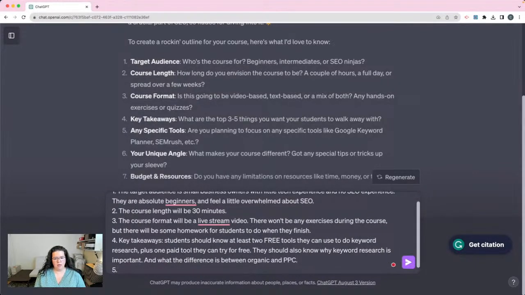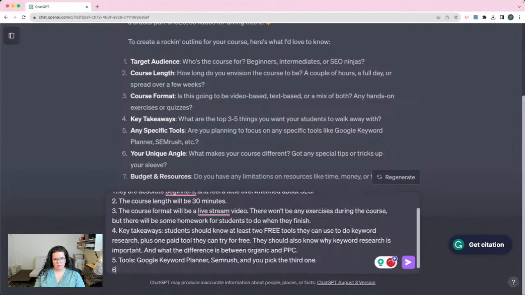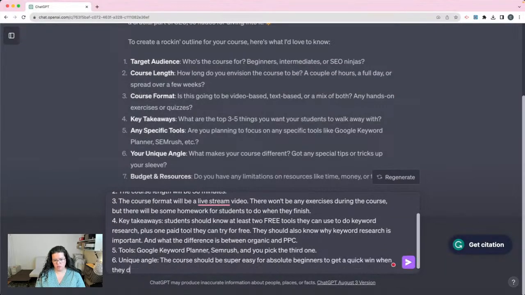And then 5, any specific tools. I'll use Google Keyword Planner. I'll use SEMrush. And you pick the 3rd one. And then unique angle. The course should be super easy for absolute beginners to get a quick win when they do the homework.